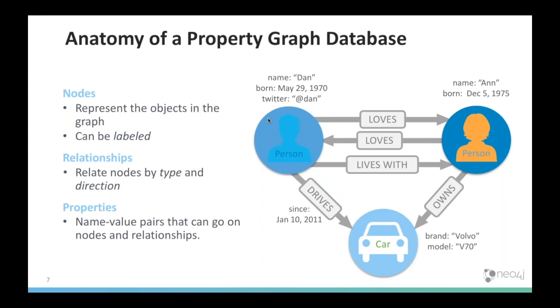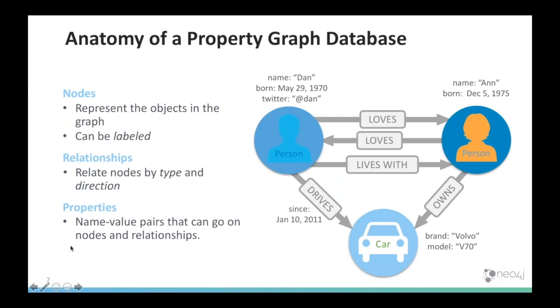So to give you a bit of a taste of what the graph looks like before we dive into some of the examples, the graph database model is made up of 3 different things. There are nodes, so that's what we see here as circles. They represent objects or entities in the world. Usually they're nouns, and they have labels. So this is just a way of kind of tagging the object, labeling it to make it easier to query and work with. So here we have 2 types of nodes, 2 node labels. We have persons at the top, and we have a car at the bottom. Nodes can have properties.